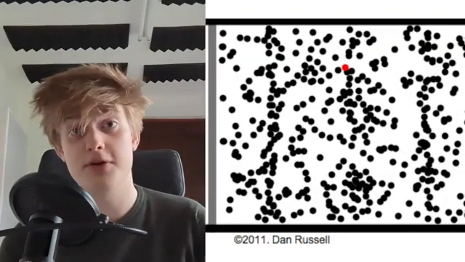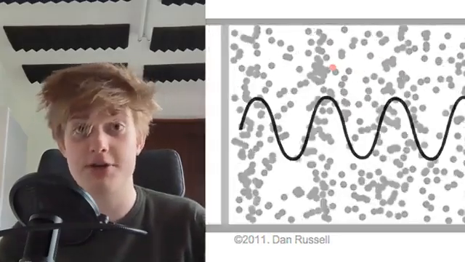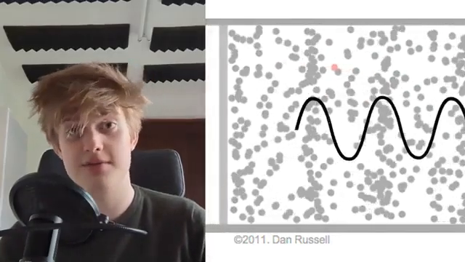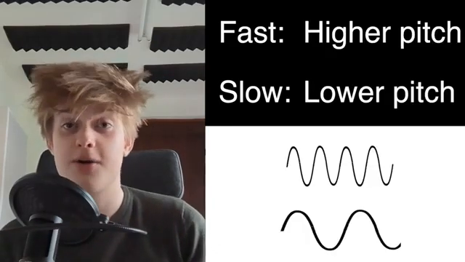In this video, we're going to be talking about the physics of sound and the physics of music. The first thing to know about sound is that it's just changes of pressure in the air. If this air pressure pattern is repeating, then we get waves. These waves can be fast or slow, and this can make them sound higher pitched or lower pitched.